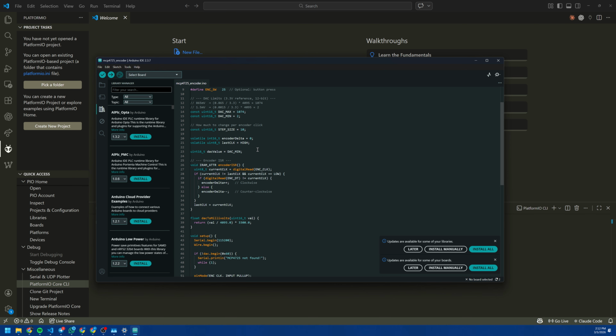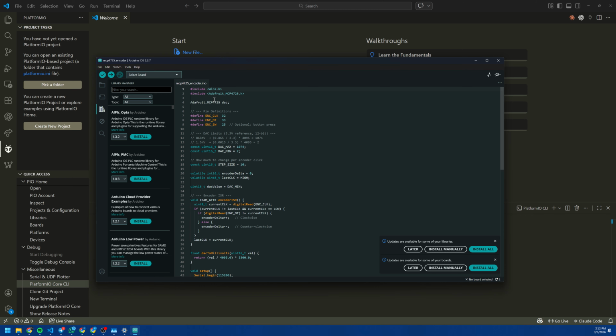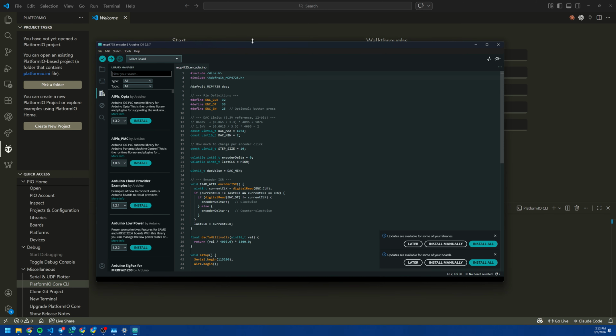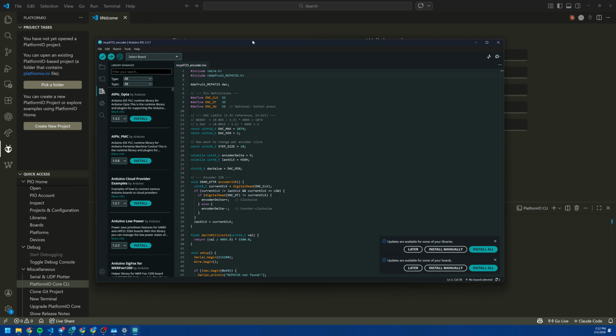And the only way that they can know what libraries to install is if they look in the code and say, oh, this code includes Wire.h and it includes Adafruit and so on. So I have to go and see if I can find those myself. So similar to how we write our code in Python, in FastAPI, and we remember to include the requirements.txt, that way the environment that you're working in can automatically run some command to set up the environment in a way that matches the way you built it. We can do the same thing in PlatformIO. As far as I know, there's no easy way for us to do that in Arduino.